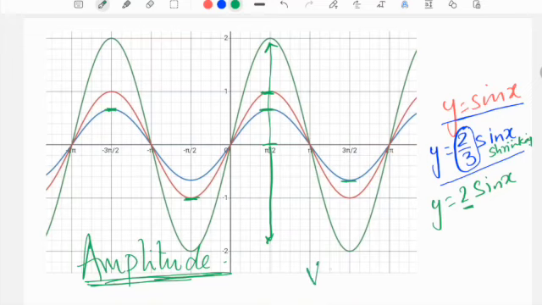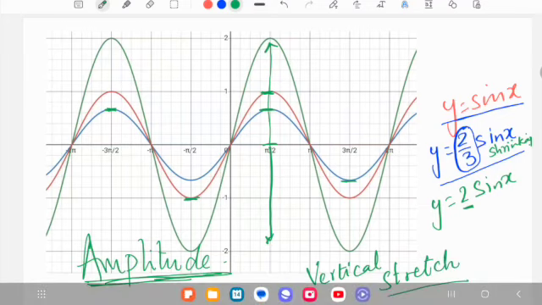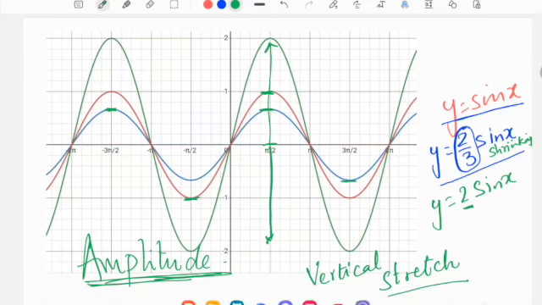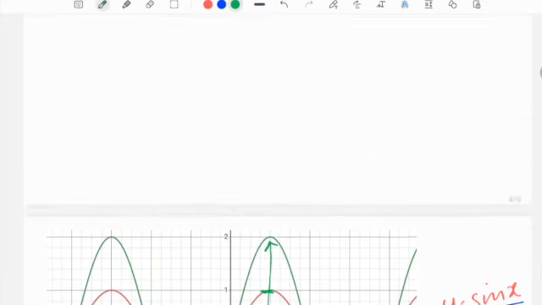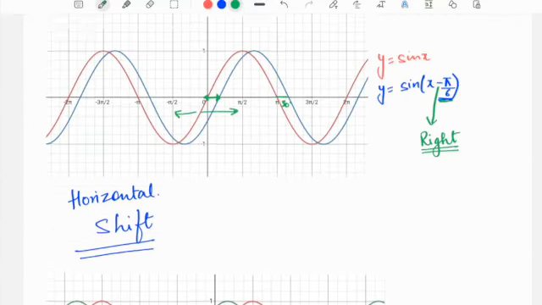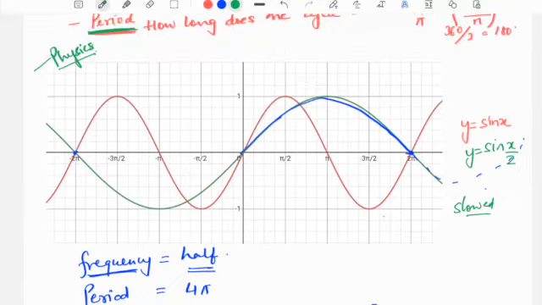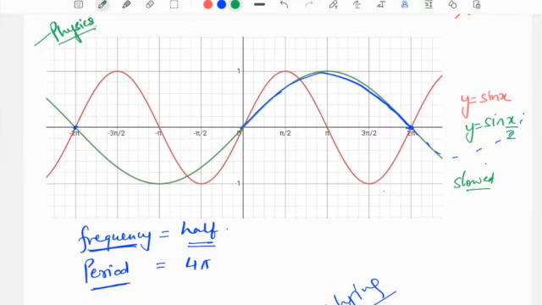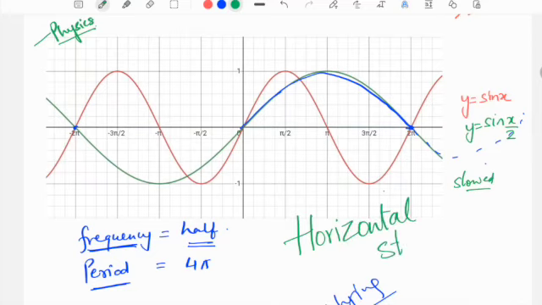You can also call it vertical stretch, because we are stretching it or shrinking it. Usually we call it vertical stretch. Okay, and similarly if we go back to the angle one, we can have horizontal stretch as well. So this frequency, because we are stretching it again, this could be horizontal stretch.